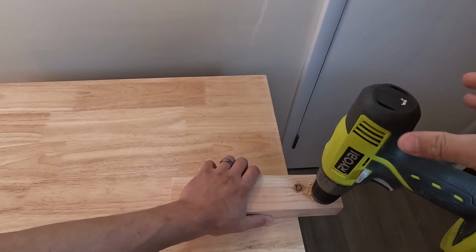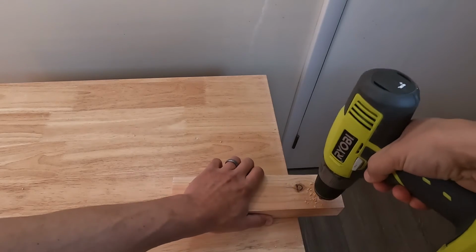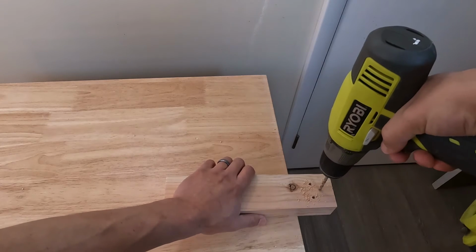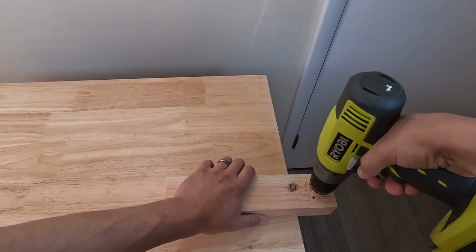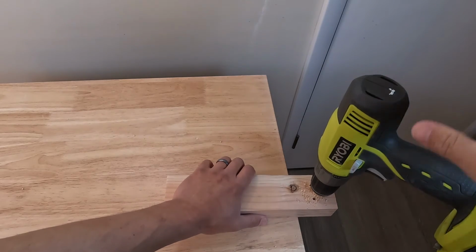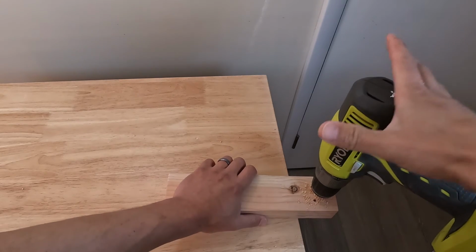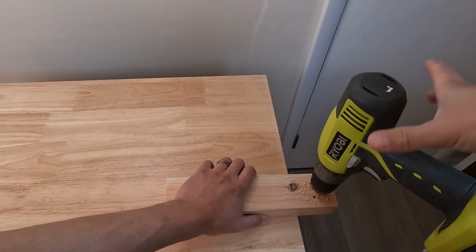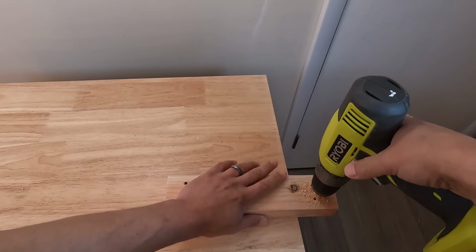And when you're using power drills, you don't need to apply a lot of force. You could pretty much just let the drill do the work. Like right there, I didn't press down on the drill really at all. The drill bit grabs and it drills itself. So a lot of people make the mistake of pushing too hard, and you could burn out your bits doing that. You just want to let the drill bit do the work, especially with wood.